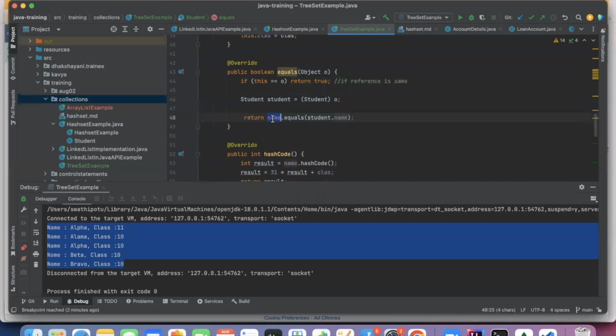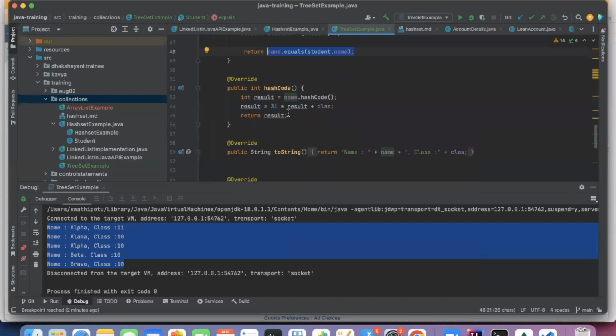So what is happening? It's only checking the name portion: name.equals(student.name). They are also utilizing the equals method of String, not re-implementing it. If the name is the same, then they pass.